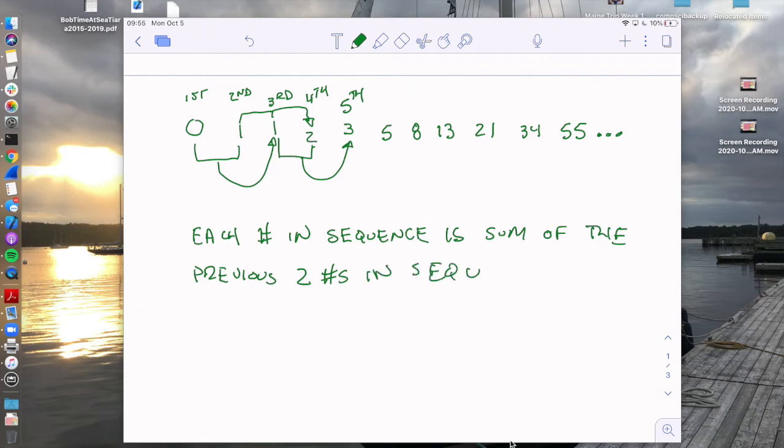That's the observation we're going to have about the Fibonacci numbers. So every number in the sequence is a sum of the previous two numbers in the sequence.